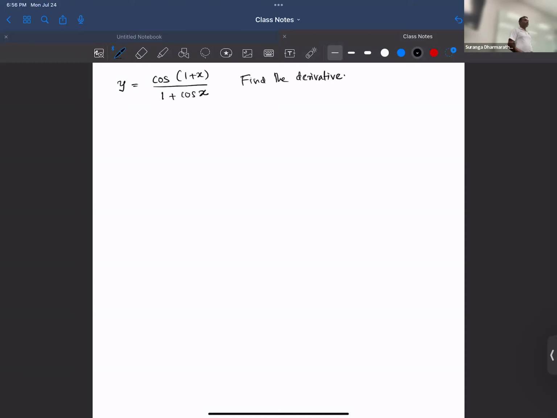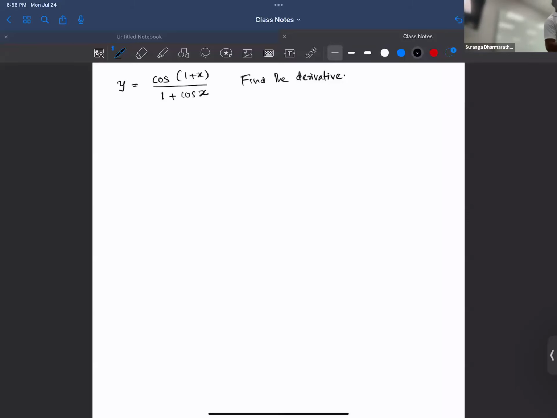So what point do you think that it is difficult, this problem? What is the difficulty you face? You didn't try it. Where do you get stuck? That's what I want to learn, so that I can help. You read what? Quotient rule. Yeah, you can do quotient rule. That's a good start. Let's do the quotient rule.